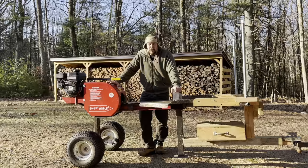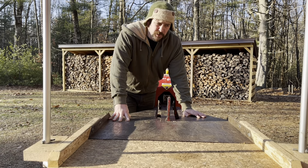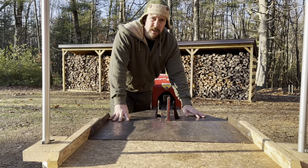So SuperSplit offers a production table. This does not come standard on the SuperSplit. You have to order this extra, but it's highly recommended. I would not get a SuperSplit without a production table. It easily doubles or triples your production, hence the name production table.